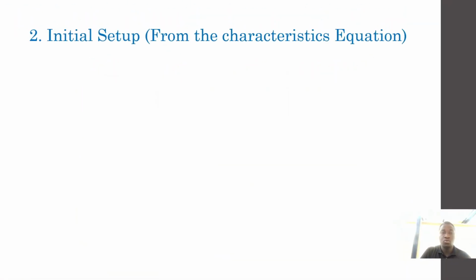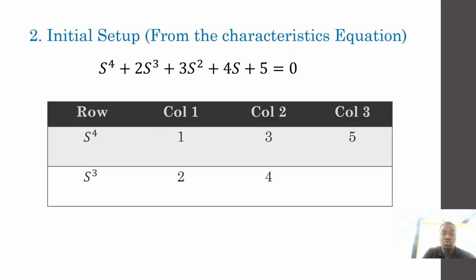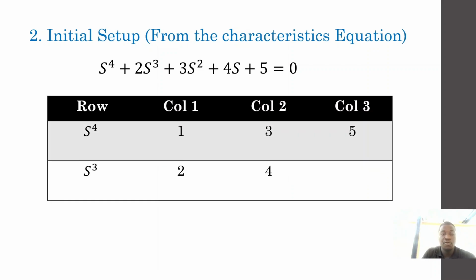Hello, my name is Samuel. We are continuing from where she left off. So using the characteristic equation given to us in the question, we are trying to fill in the Routh table. Now with the S4 row, we fill in using the coefficients of the characteristic equation given to us in the question.